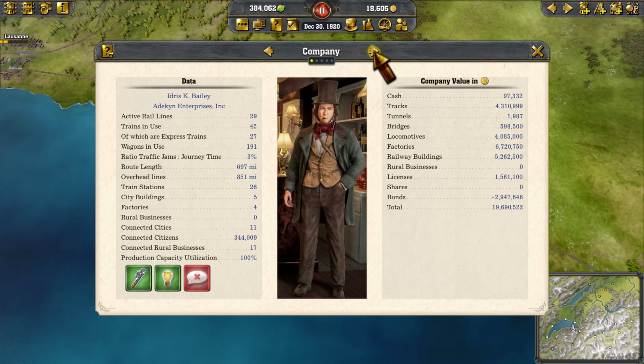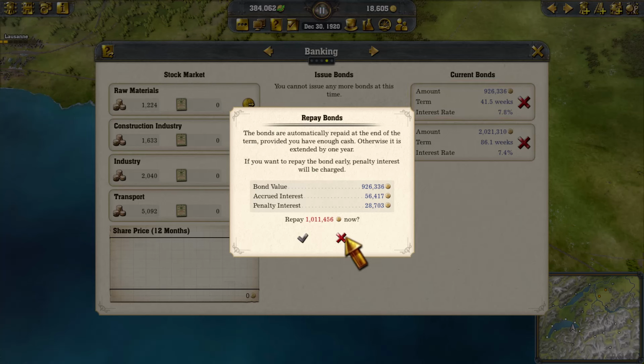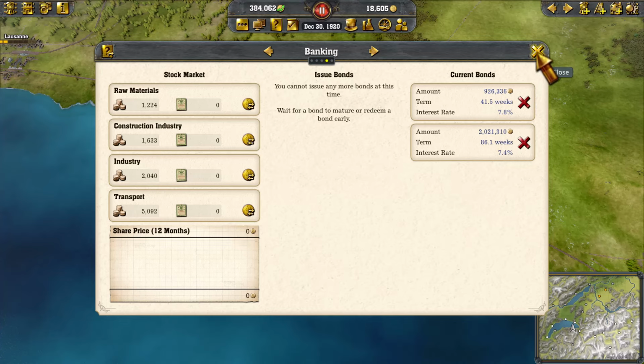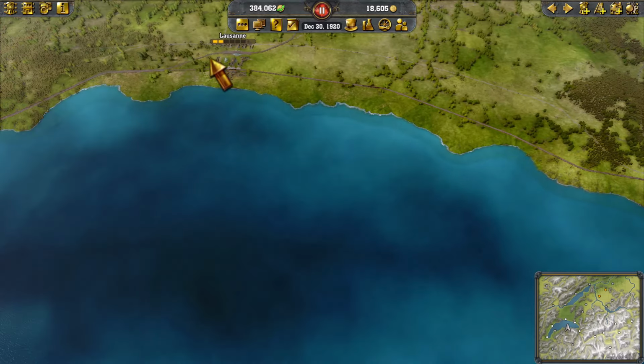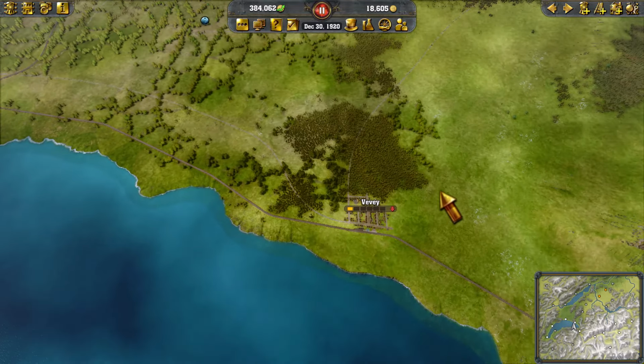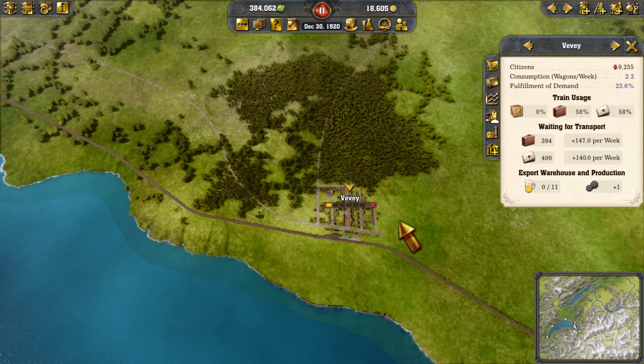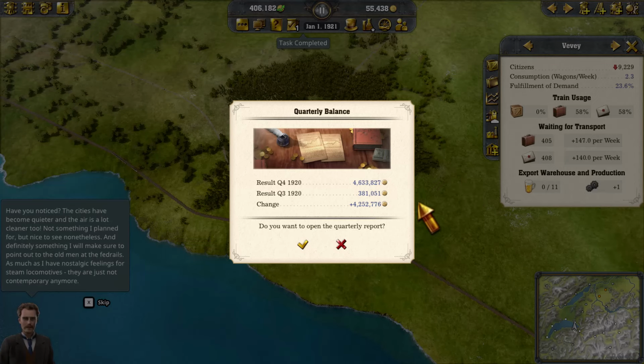We do have 1.96 in bonds. By the time we grow a little more, if we close that bond, we could easily have another bond, right? Easily. But we're making 384 a week balance right now. Let's just let this go. And I think our next thing to do, believe it or not, is buy this brewery before it starts making money. Have you noticed? The cities have become quieter.